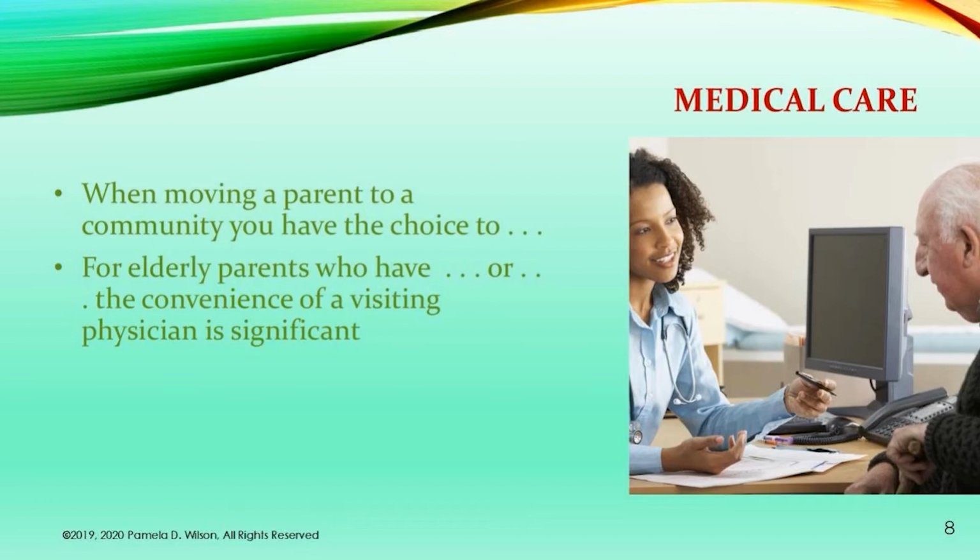It's important, if you do that, that you have a very close relationship with the physician. That physician should know who you are. You should know how to contact that physician. When I manage the care for my clients, I use the medical portal to contact physicians. I would call the office and request a phone call. I would have phone conversations with them. If I knew a day and a time that they were visiting my client at the care community, I would meet the physician at least once a quarter, sometimes once a month, depending on the severity of the need.